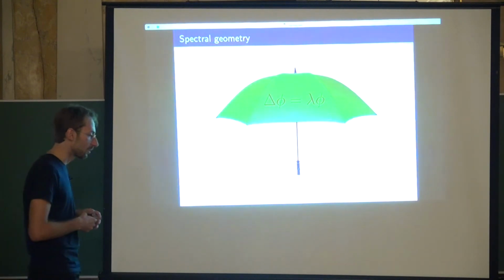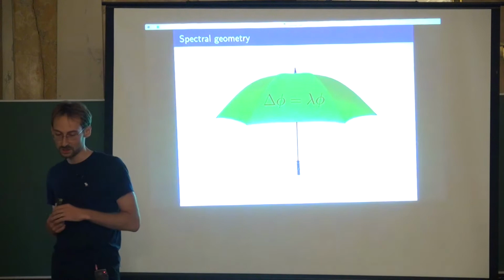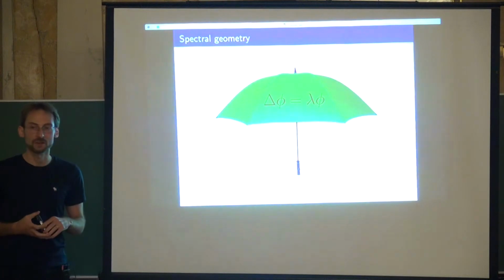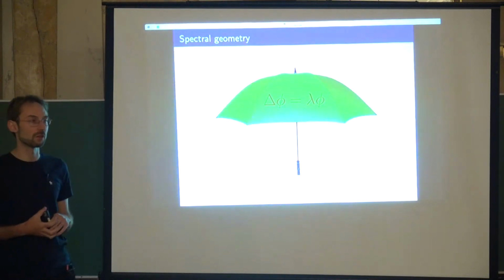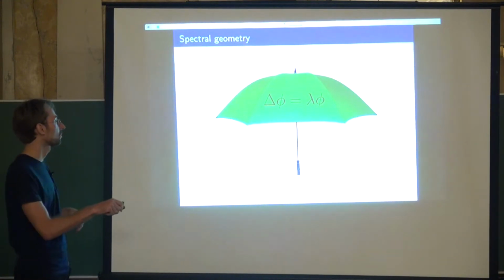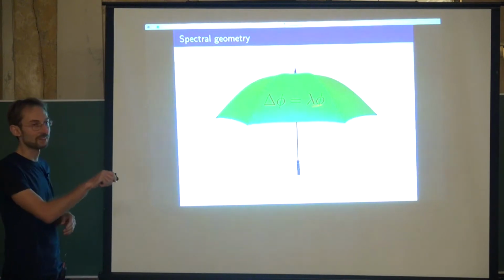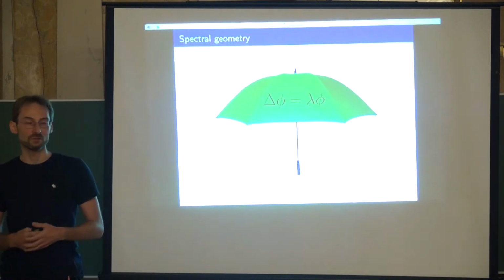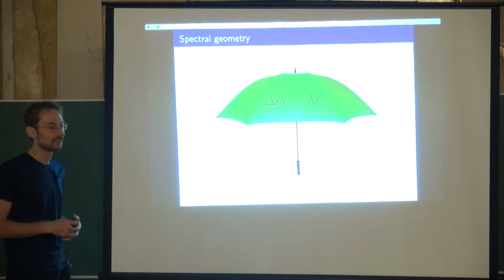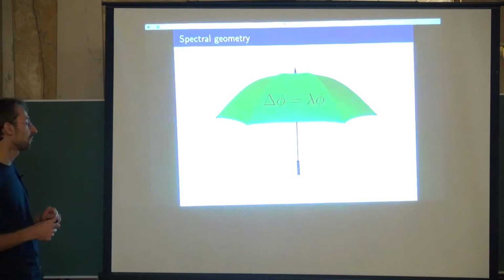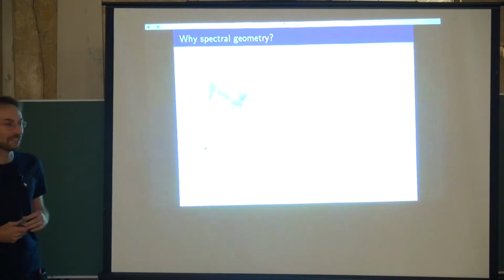So today I actually wanted to talk about something that is called spectral geometry, which is a kind of umbrella that encompasses many problems in 3D shape analysis. And it's based on a very simple, at least conceptually, notion of spectral analysis of some Laplacian or Laplacian-like operator. Okay, so if this formula tells you something, right? Basically what you see here are eigenfunctions and eigenvalues of some operator that we call the Laplacian. Okay, so all the structures that you're able to derive from these eigenvalues and eigenfunctions, we call them spectral geometry. Okay, very roughly, maybe it's not exactly a correct definition, but it's probably the easiest way to explain it.